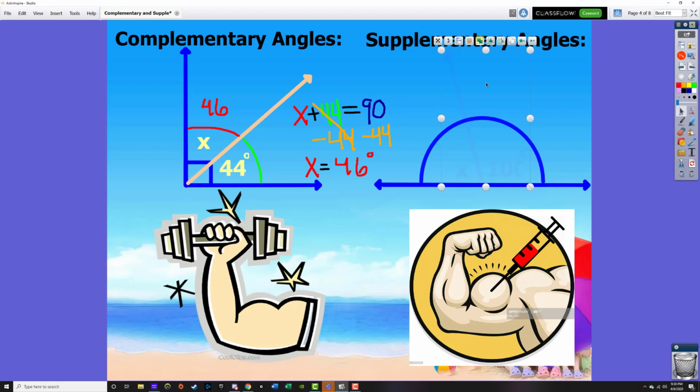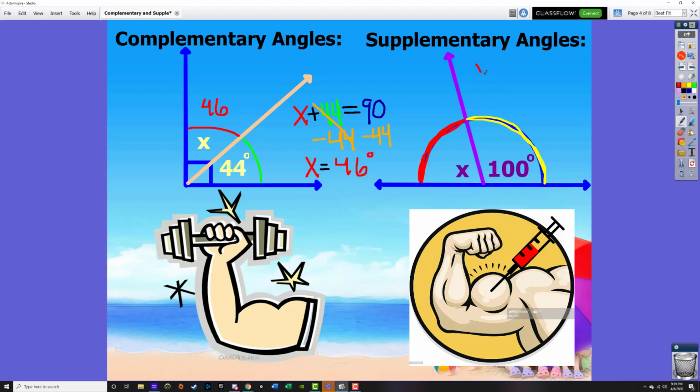Let's move over to the right here and take a look at something very similar. The supplementary angles problem. Okay, so when we add these two angles right here, I'll color over this one in yellow. We know this angle right here is equal to 100 degrees. And then this angle over here in red, we're not quite sure yet. If you already are sure of what it is, we're going to pretend that we're not. We're not sure what angle x is yet, but once again, we do have enough information to figure it out.